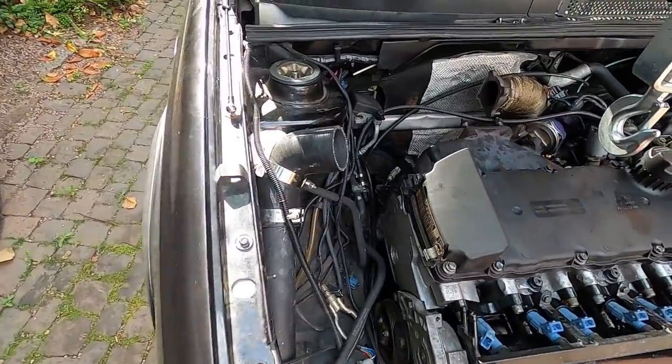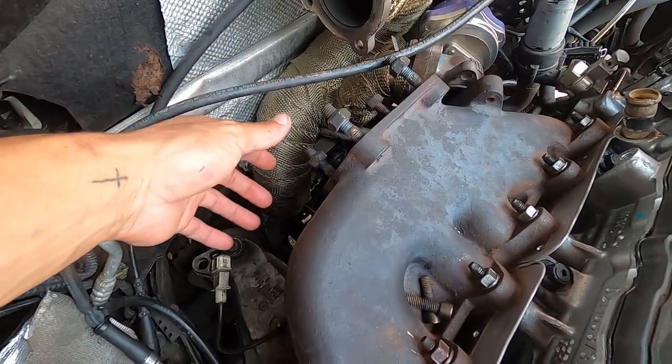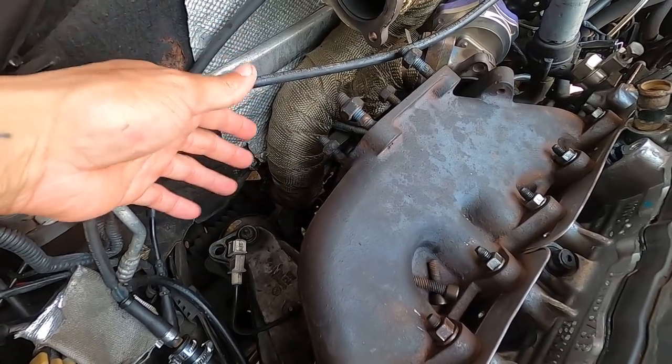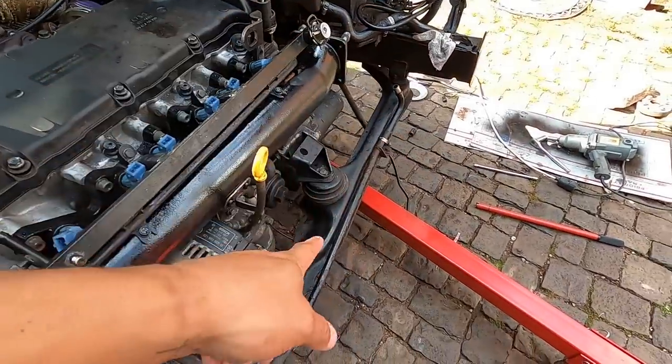And also in the back, getting the, you can't really see it now, but the rear drive shaft lined up. I didn't realize when it's not bolted up, you just move the drive shaft. So I thought we were off a lot, but that just moved. So everything else is in, bolt for all the mounts.